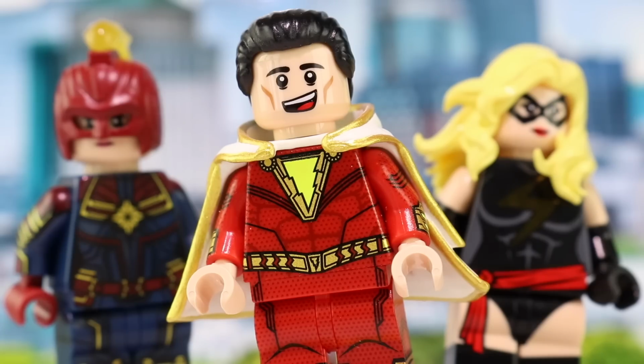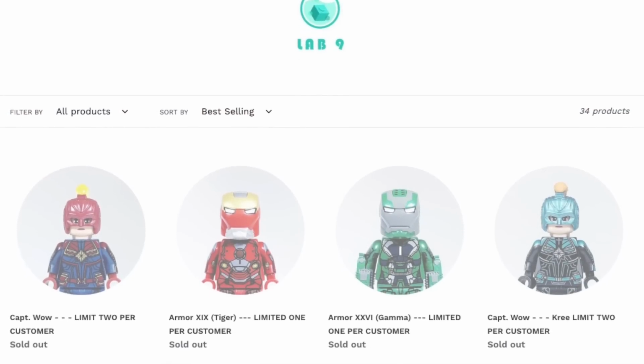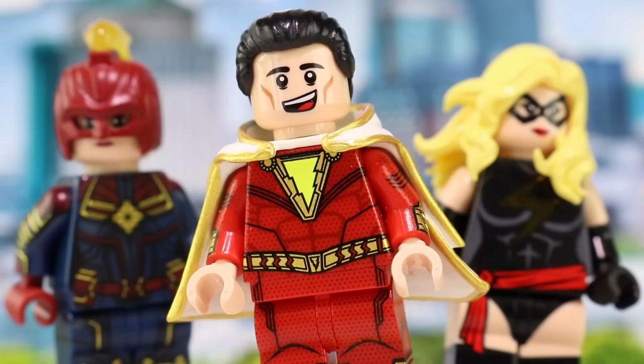However, they are collector's items. A limited quantity of each is produced, and once they go up, they're often gone and sold out within like 30 minutes. Now that demand is honestly more of just a testament to their consistent quality, because even though they are certainly not cheap, they always sell out like that.